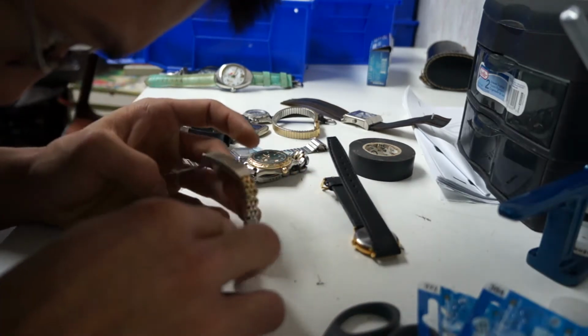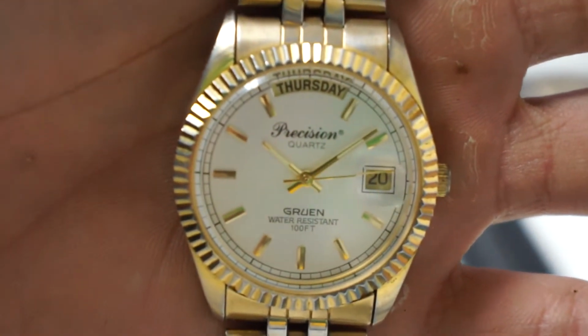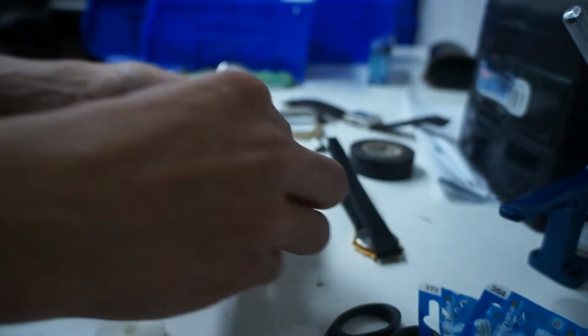There's a battery retainer I'm missing here. And sure enough, there you go. It wasn't seated there when I first tried it before I pushed the back on. Once I push the back on, it seems firmly seated. Let's tap it around here a little bit and see if I can get it to stop working. That's the test.